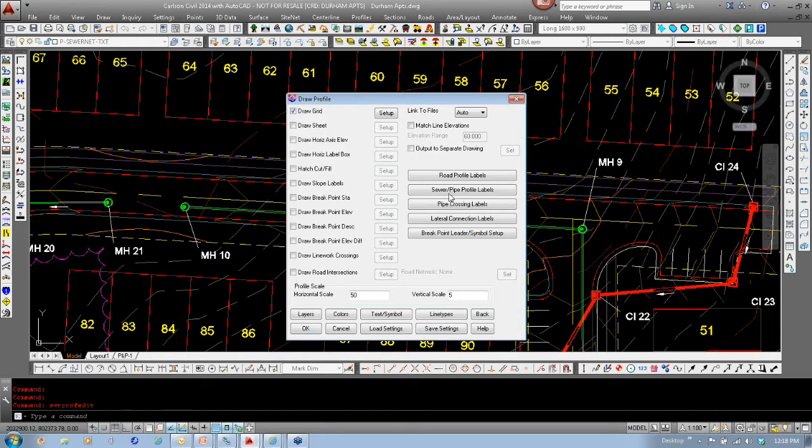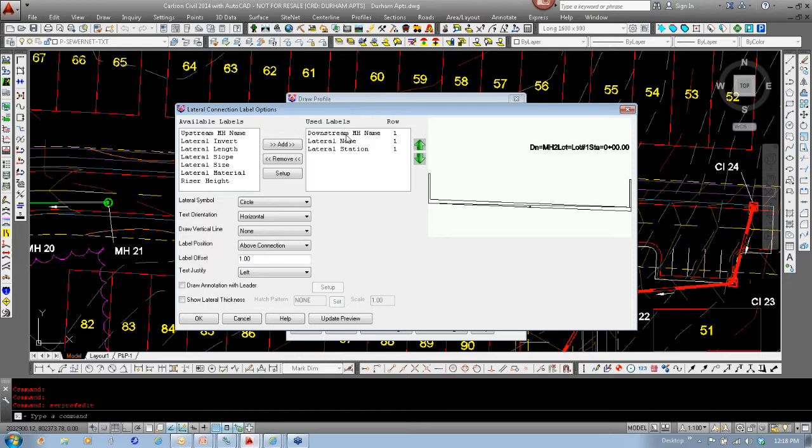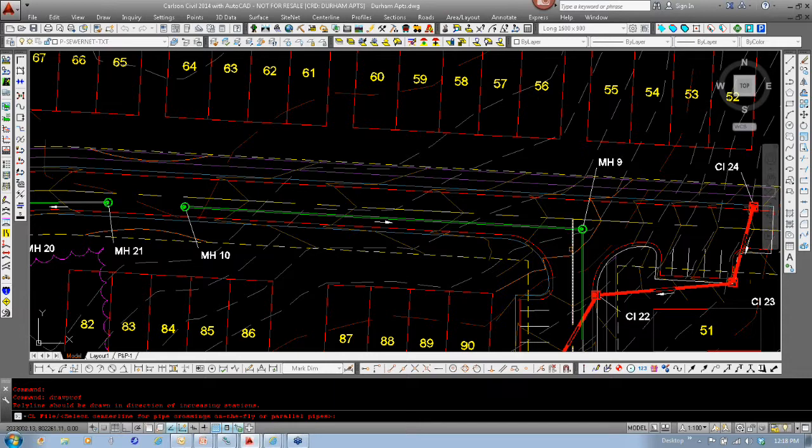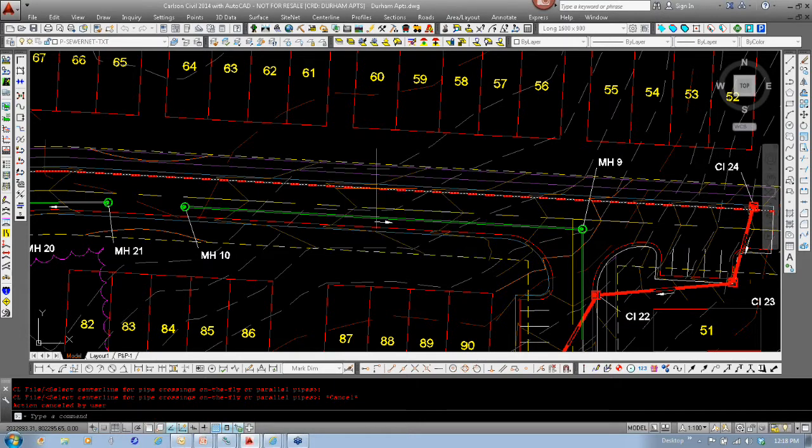You have your settings. There is probably some new feature for lateral connection labels here as well, where you can label in your profile how those laterals are going to show up, and things like that as well. But I'm going to say OK.